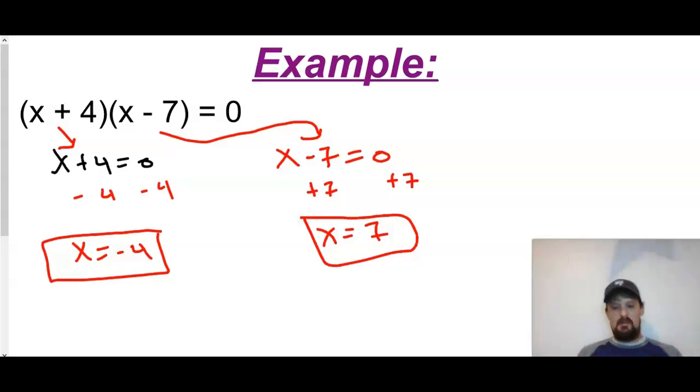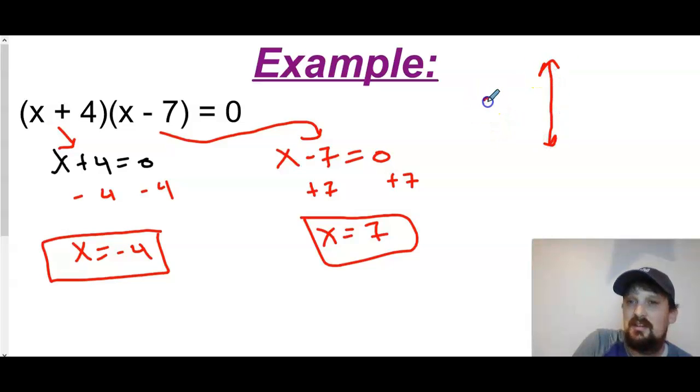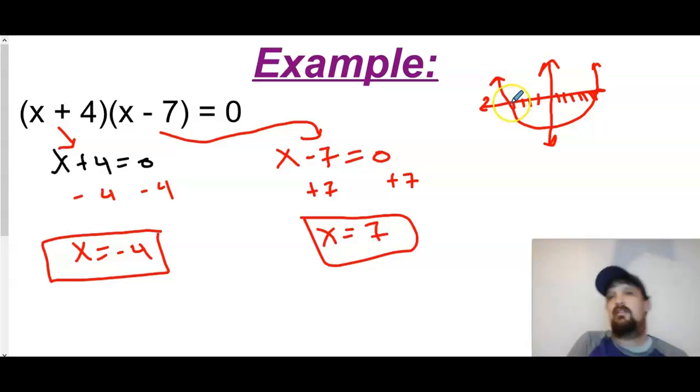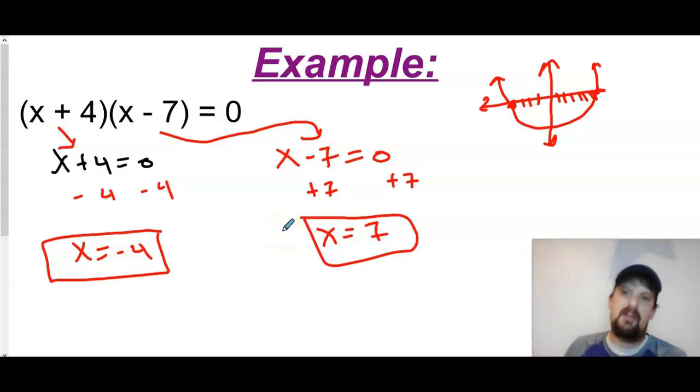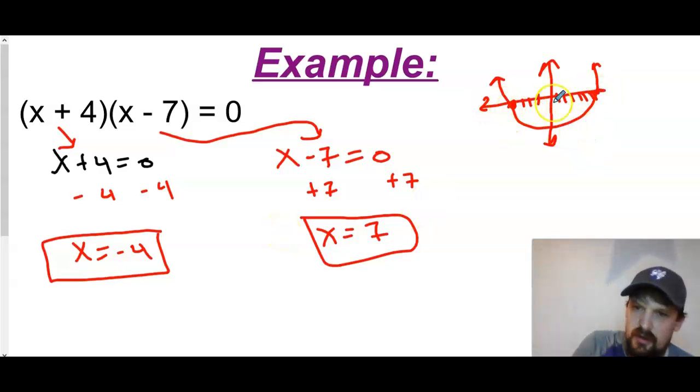And these are solutions. Remember, we talked about quadratics, that whenever we're finding solutions, that means it's where it crosses the x-intercept, or the x-axis. So for example, here, this one would cross at negative 4 and 7, so it would look something like that. So what we're finding is the two places it crosses on the x-axis. Okay, that's the whole point when we're solving quadratics, is we're trying to figure out where it crosses the x-axis.